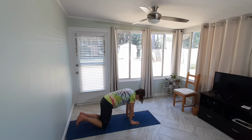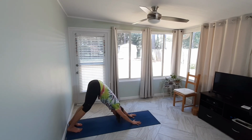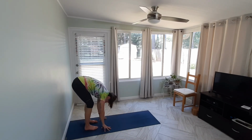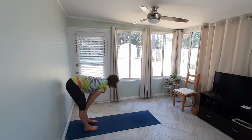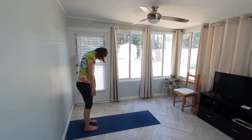And then make your way into a downward facing dog, taking your time. Go ahead, walk your hands back to your feet or your feet up to your hands, forward fold. Inhale, halfway lift. Exhale, forward fold. Inhale, roll all the way up. Arms reach up overhead. And exhale, bring the palms down to heart center.